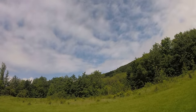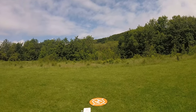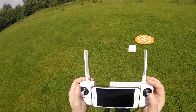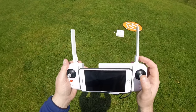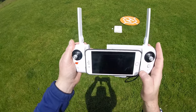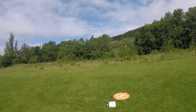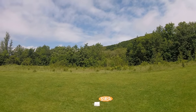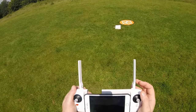In fact, before we start doing some video, let me just take it out a little bit. I think I set the return to home at 30 metres, so height. So let me just, let's do a return to home, shall we? Yeah, it set it to 30 metres, so it's going to do a return to home. I hope you can see that on the screen. Let's see how accurate it is. We saw we set off from the mat, so let's just see how accurate it is. So it's rising, obviously, because I wasn't at 30 metres at that point.